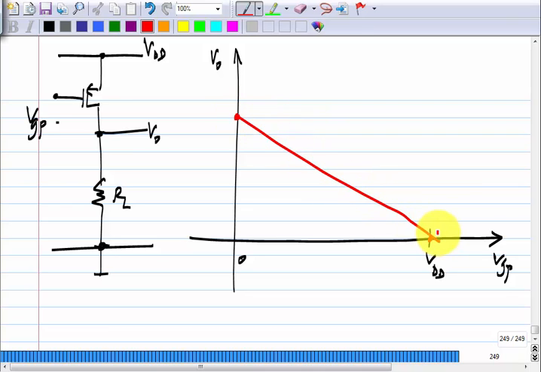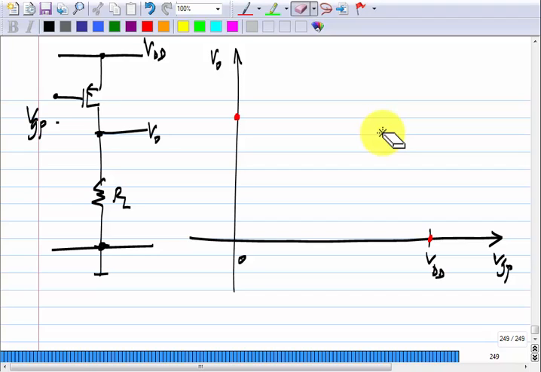How would you go about it? If you have a nonlinear circuit, how will you solve it? What are the different ways of possibly solving it? We have done this for diodes and other nonlinear circuits. No, I don't want to linearize. I want the full characteristic from 0 to VDD. The linearization is obviously not good. Yeah, you are welcome to do that, but you should do it in a limited amount of time.